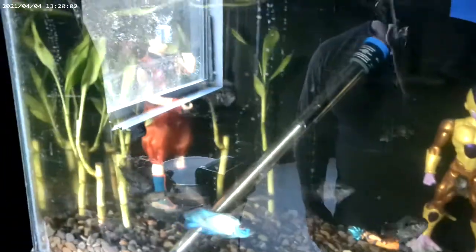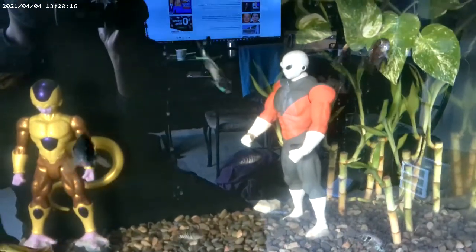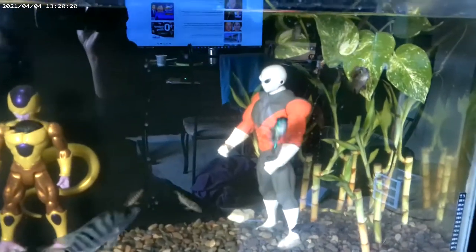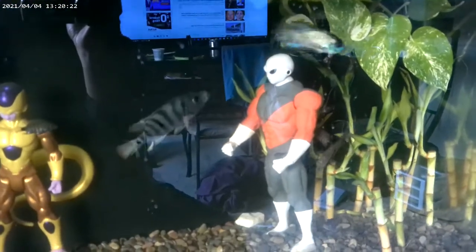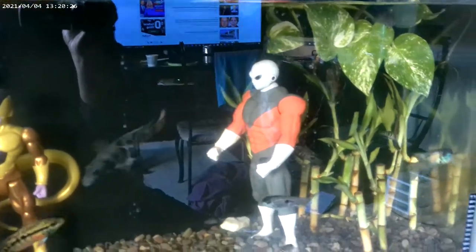That is Frieza, Jiren, and a Goku. And what made me do this is I had a Transformer theme tank before, for about a year, till I decided to go a different route, and most of my tanks just look natural.